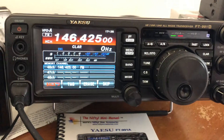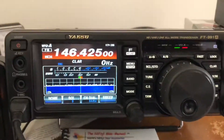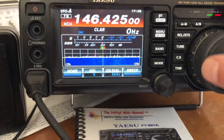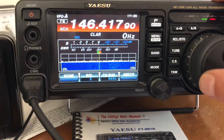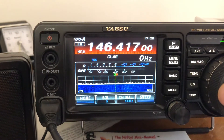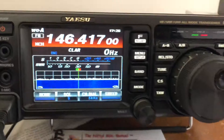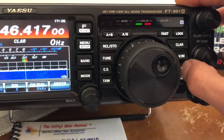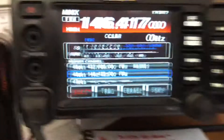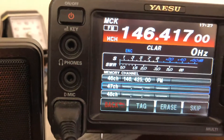I should have said — you have to be in VFOA to do this. So in VFOA, you dial in your frequency that you want. We'll take it off the lock here and try it again. You want to be in VFOA. So we'll do this one per se. We're going to hit that lock button so we don't bump it. You want to hit the AM button — we're here. Once. Brings up your list. You're going to go down to 47 and make it blue.